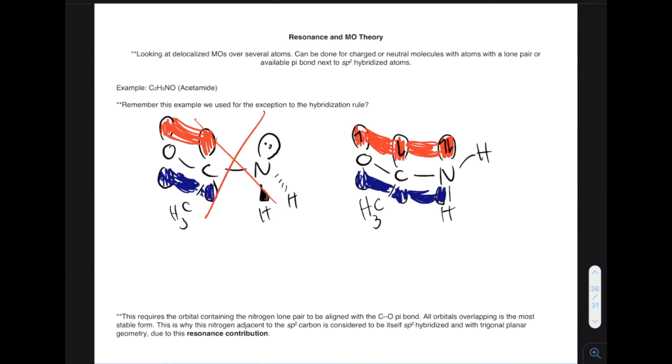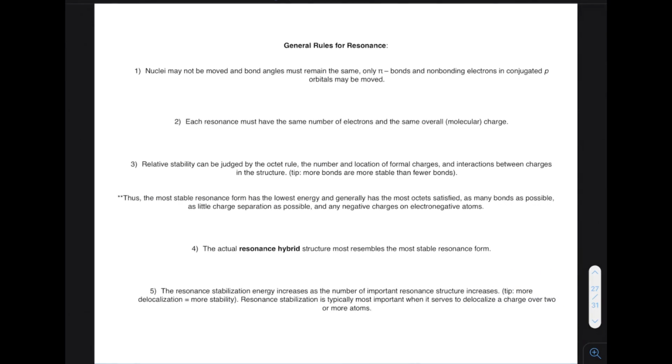I know it was a little in-depth, but I think it's good to recognize that and see why it is doing what it is. So back to general rules for resonance. It's a big list here, and I won't go into incredible detail with everything, but these are just the general rules. And we'll be going through a lot of examples of resonance structures in order to get the best experience we can with drawing out these resonance structures.